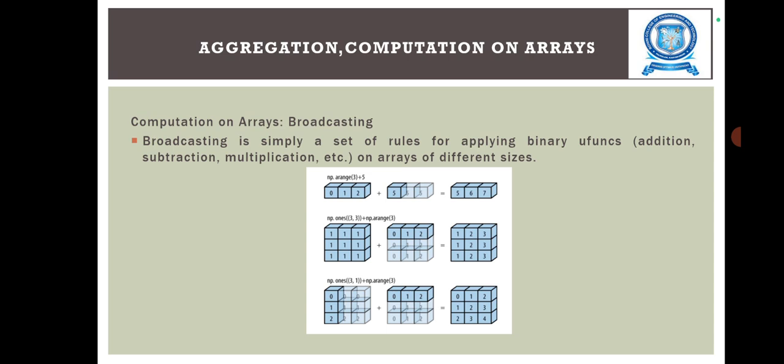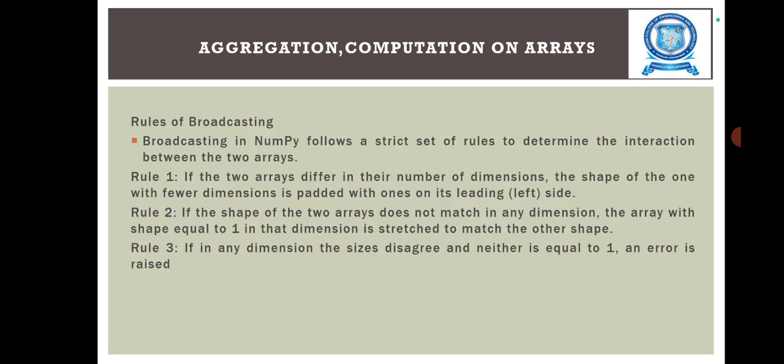Likewise you have to do the aggregation function. For example, if you are going for the one dimensional array, you can specify how many rows and how many columns you want. Likewise for two dimensional and three dimensional arrays, you have to adjust. We have to stretch or broadcast one value to match the shape of the other. So we have to stretch both A and B to match a common shape, and the result is a two-dimensional array. Next we are going to see some rules of broadcasting.